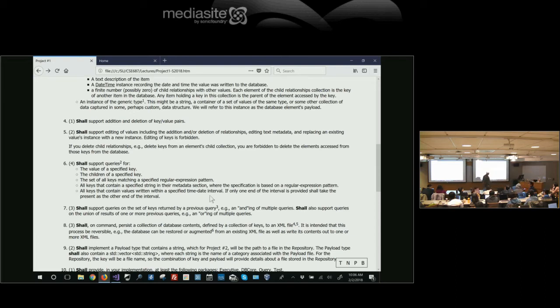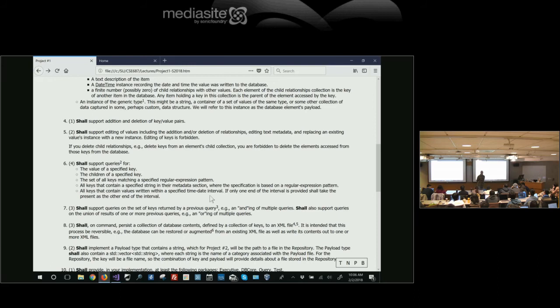So here, for the payload, I think I would probably use a regular expression for the payload string, but I probably wouldn't for the categories. Okay, so here's the deal.